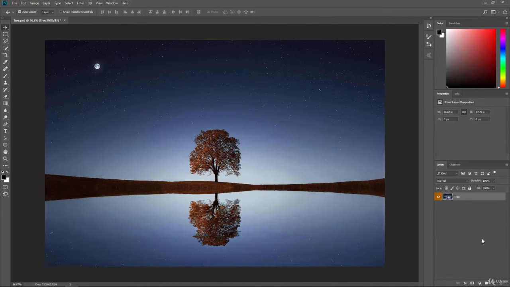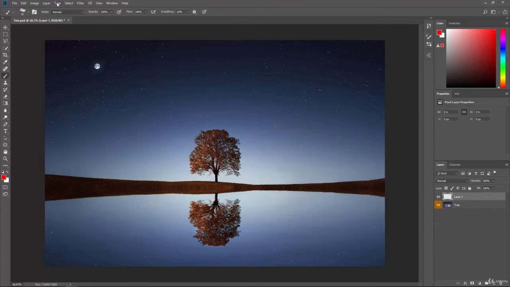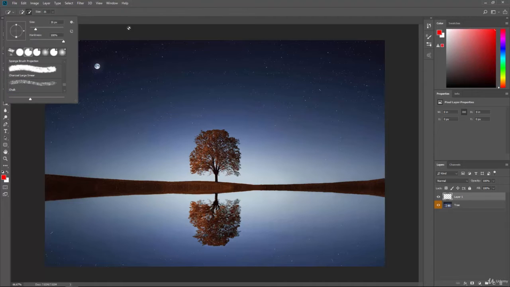Now next to that trash can is a create new layer button. If we hit that, it's going to create a blank layer for us, and this allows us to do any type of things that we want to do, make selections or draw on it. And because we're drawing on a new layer, we're not affecting the layer underneath, the tree layer. So for instance, I could come in here and I could grab my brush, and let's just pick a color we can see easily, and let's also change the brush here.